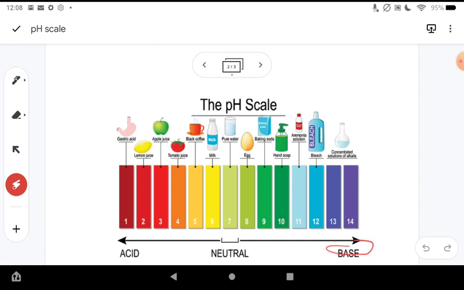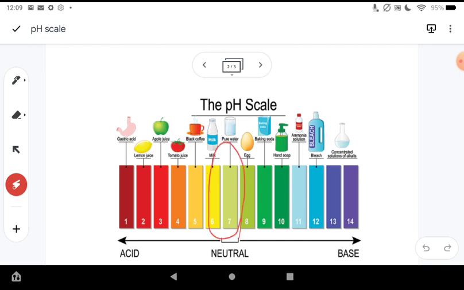The difference between alkaline and a base, sometimes we interchange the terms. A base will normally be solid, and an alkali will be a solution. All alkalis are bases. Not all bases are alkalis. So if it is in solution, we tend to refer to it as an alkali. Once it is a solid, we would refer to it as a base, but we can still refer to alkalis as bases because an alkali is a solution.